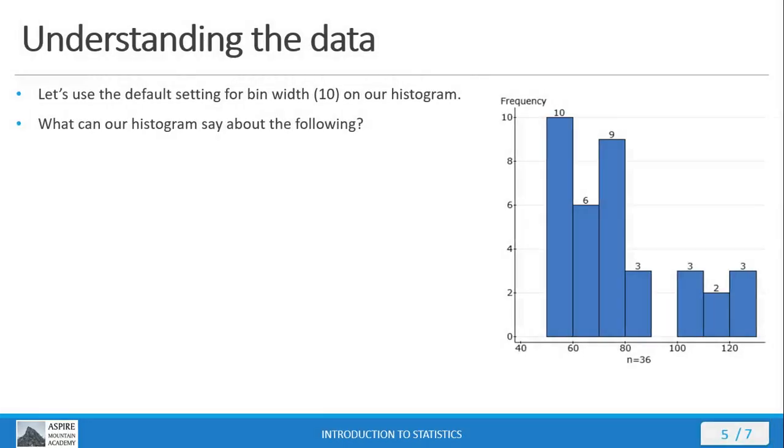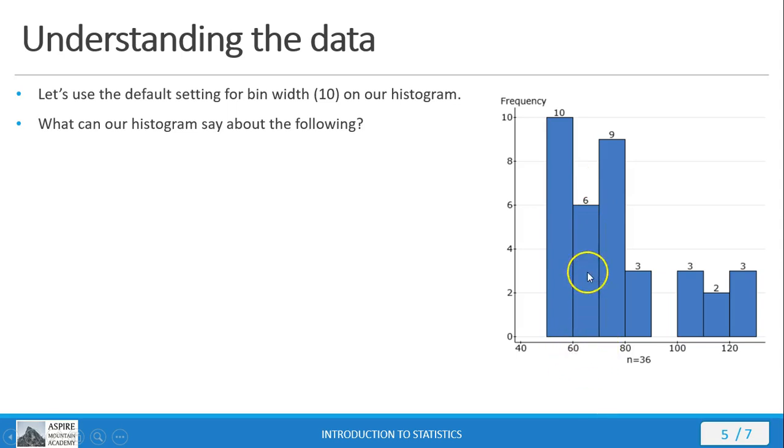Let's go ahead and examine the histogram with the optimal number of bins. Now, to read the histogram, notice that not every category or bin is labeled, and the numbers you do see appear offset. That's a common way of abbreviating the horizontal axis. Just remember that each category includes the number, or the marker where there's not a number, to the left. So this first class, or bin, that has 10 counts starts at and includes 50, because 50 is halfway between 40 and 60. And the next column, that has 6 counts, begins and includes 60.